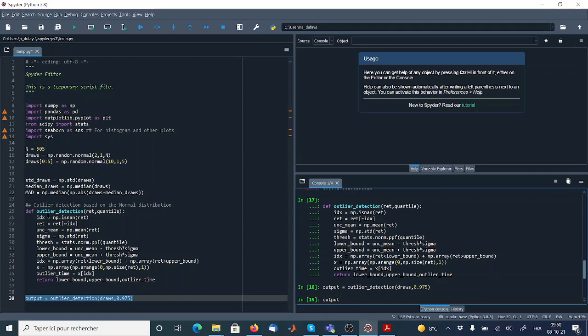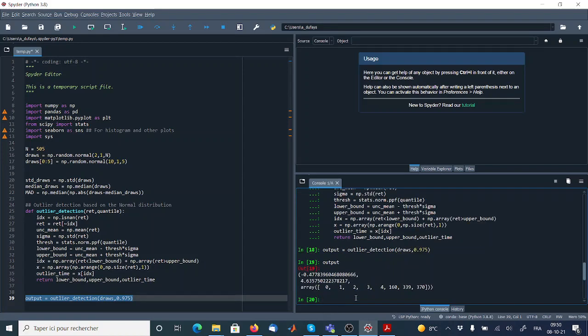Now in my output variable I have three different things. The function outlier detection returns three different variables: lower bound, upper bound, and outlier time. In my output, if I just press enter here, I can get the lower bound, the upper bound, and also the third variable, which is an array, the outlier time.